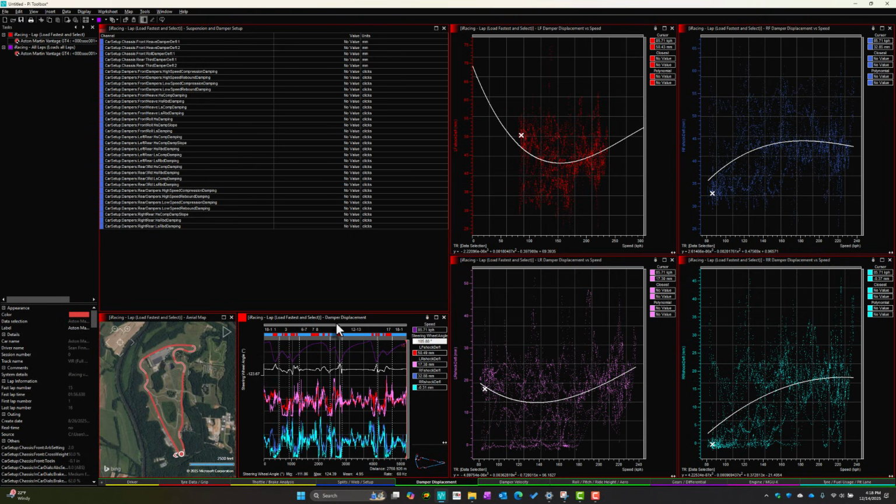And so you can look at the car holistically across an entire lap, and we'll do some of that here. But I also find it super helpful to just pick a corner or two where the car is behaving in a way that you'd like to improve and really, really drill into that. In this case, frankly, out of the box, the Aston's pretty good, at least for me, pretty easy to drive. But let's pick some areas to look at.